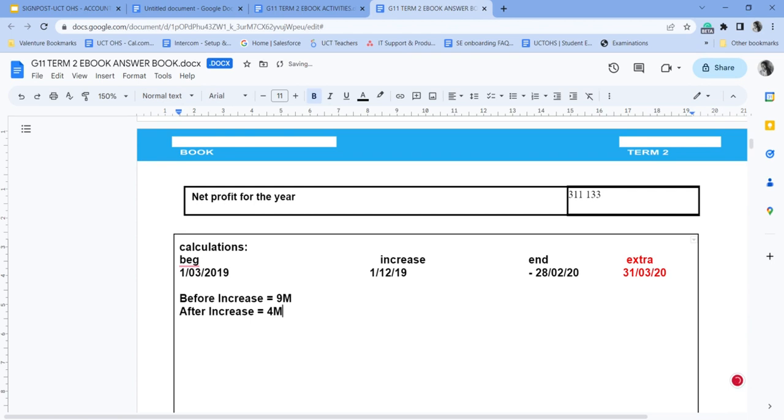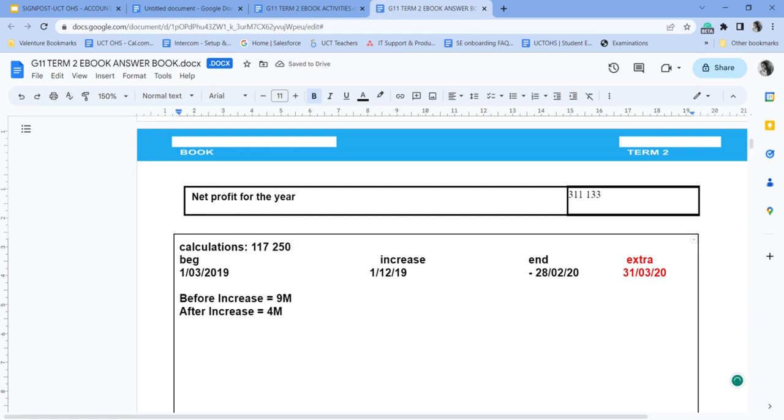So now it's sort of like we have all the things that we can work with. You get it. So the before increase, obviously, we need to know how much was the rent, and after increase, how much was the rent. So based on the amount that we are given in the trial balance there, that's given us that the amount in the trial balance is 117,250. So this is the amount which includes an extra month.